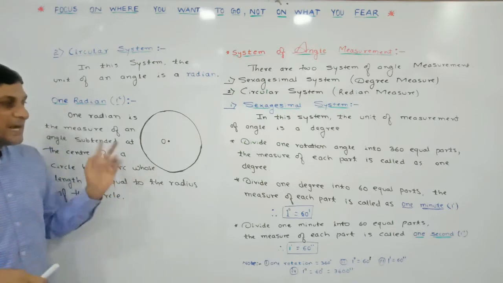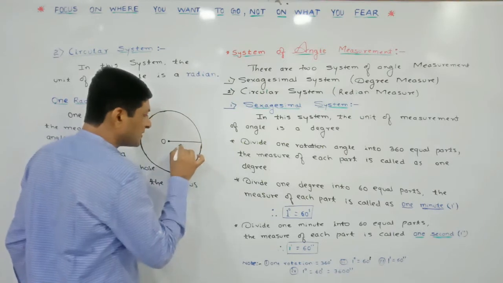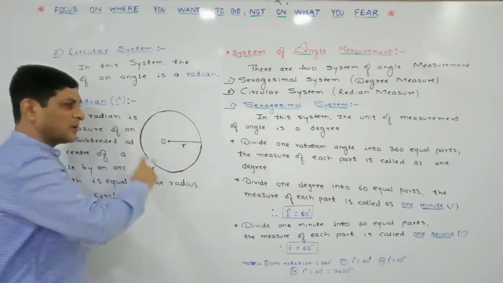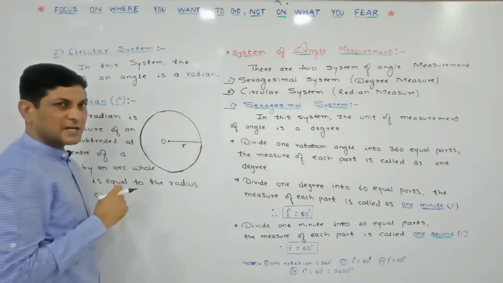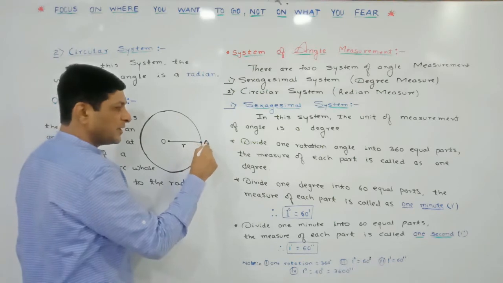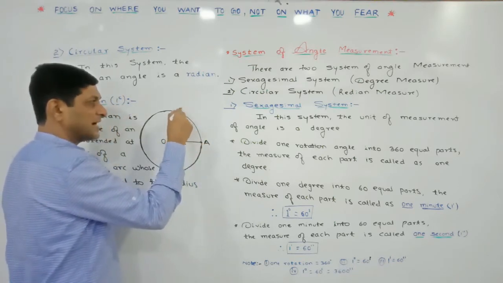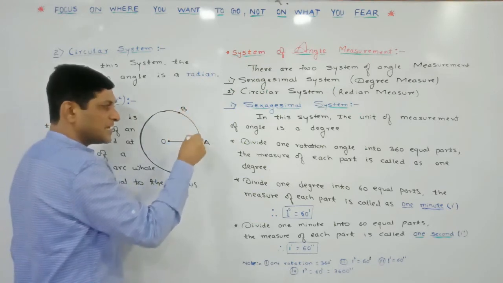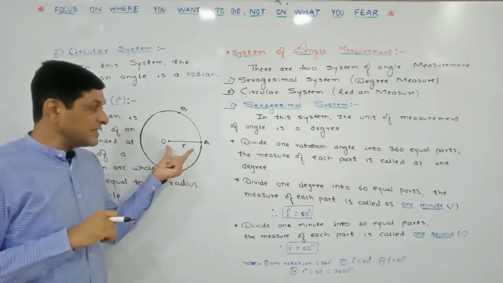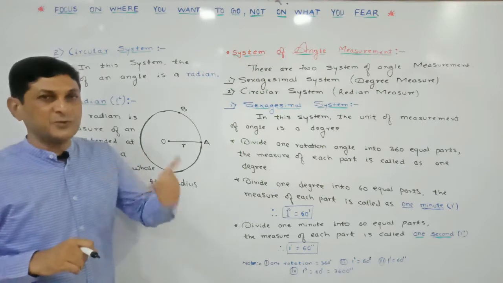That's why we are studying it with the help of what? Circle. So we know that. Let us suppose that the radius of this circle will be equal to what? R. Let R be the radius of this circle. How many points are there on the circle? Infinite points are on the circle. Take 2 points on the circle. Let A be 1 point on the circle. Now take second point B on this circle, such that this AB will be equal to what? R. Now again try to understand, if the radius of this circle is R, suppose that the value of R is equal to say 5 centimeters.